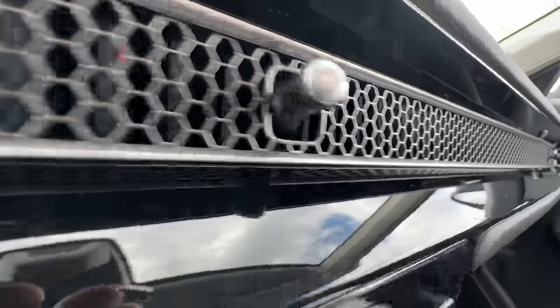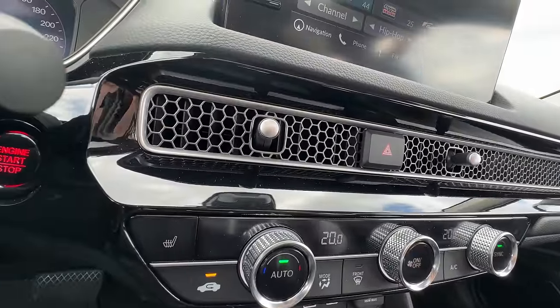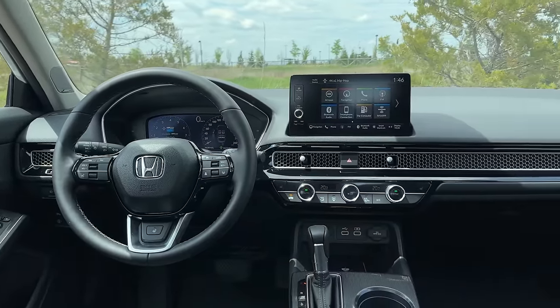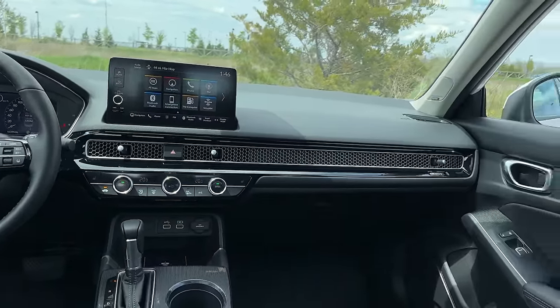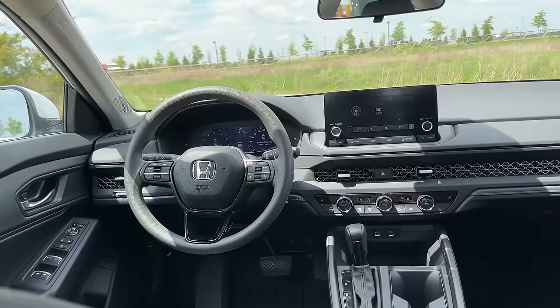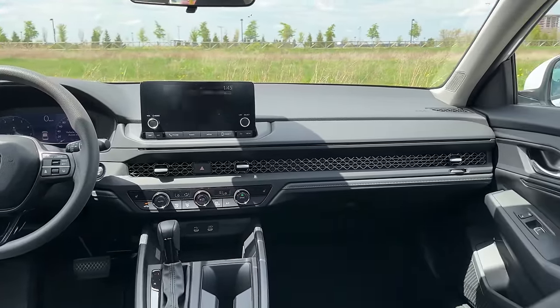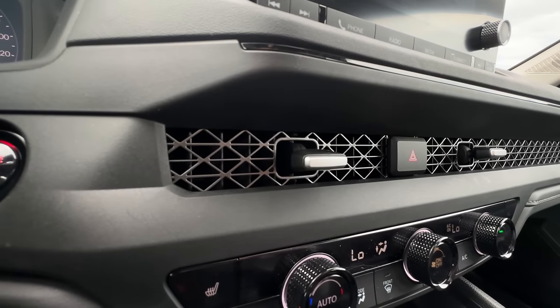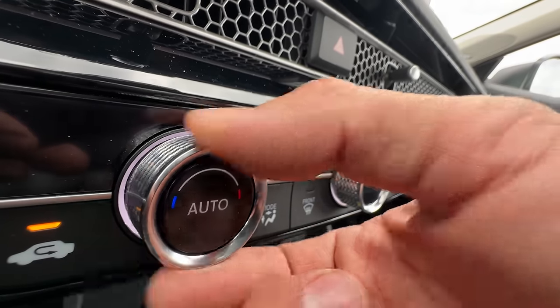You know where the Accord is not winning? The overall premiumness of the interior — the Civic has gloss black, and everybody knows gloss black is a sign of premiumness. I've even seen it in a Bentley. The Accord has no gloss black, which makes it much easier to clean with no fingerprints — good for somebody who needs to maintain their vehicle easily. I've also got a metal mesh pattern up here, which looks lovely — and I've got one of those in the Accord too. Both have very clicky hard climate buttons.